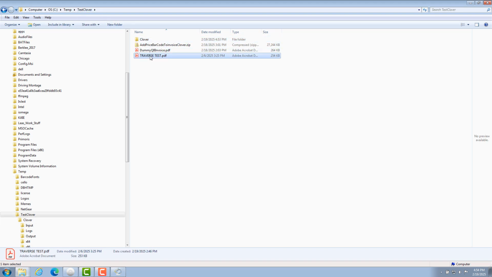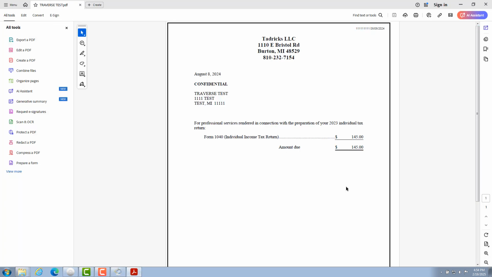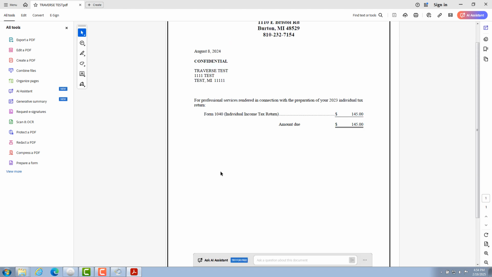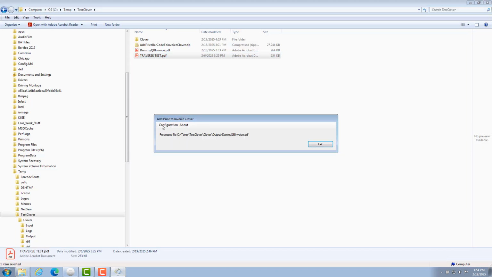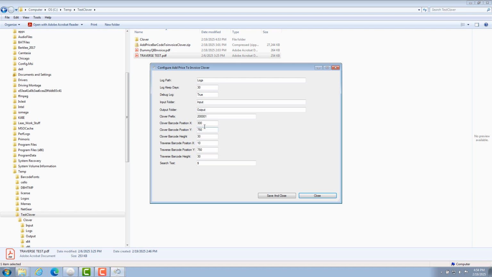So I'm going to go back here, and I'm going to take this one next. But before I do that, remember, this invoice looks different than the QuickBooks invoice. So I'm going to put the barcodes here in the center. To do that, I'm going to reconfigure this, and I'm going to say at the 300 mark, I'm going to do it at 200, and this one's going to be at 400 high, and then at the 200 again, and this one's going to be at 500 high.